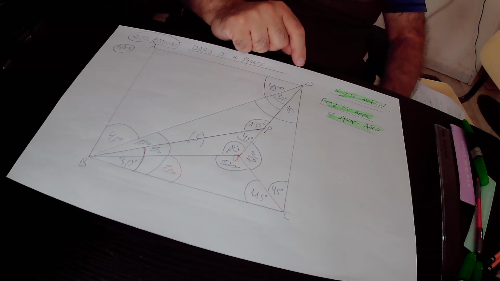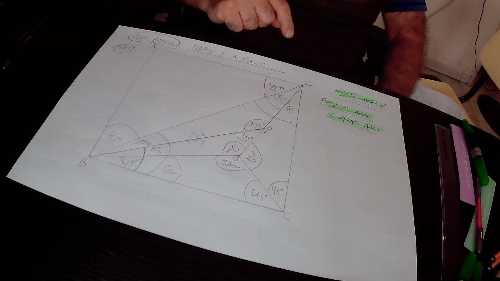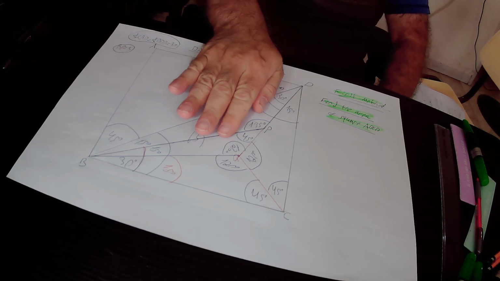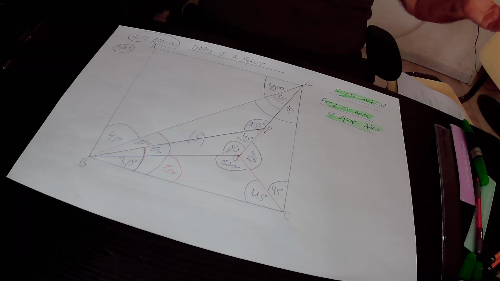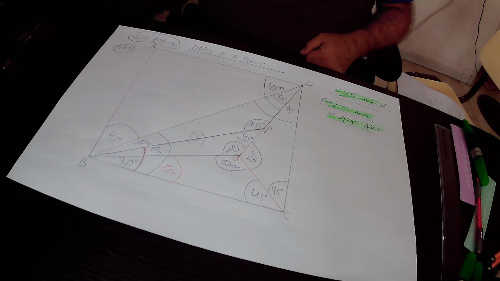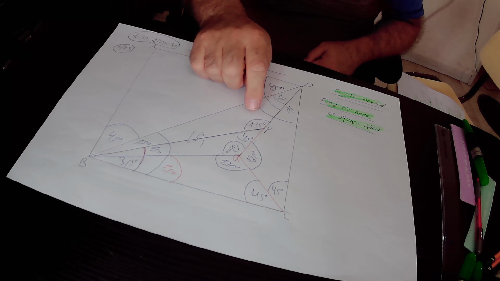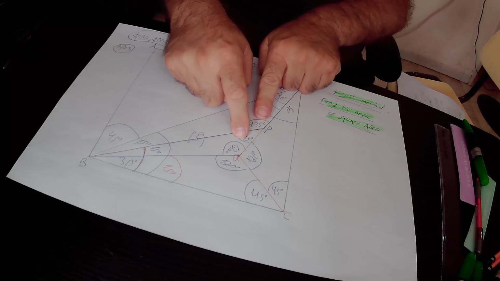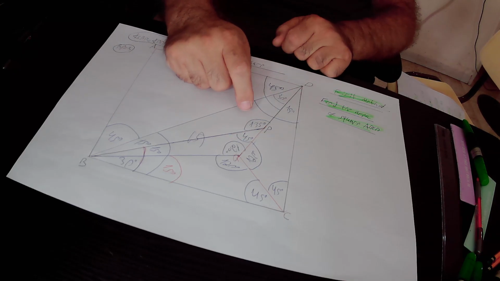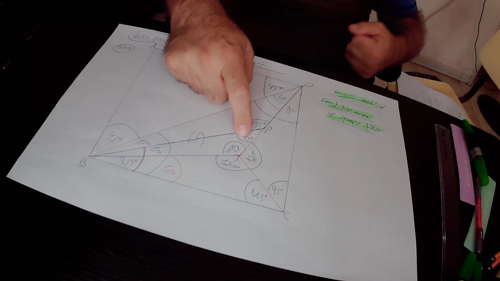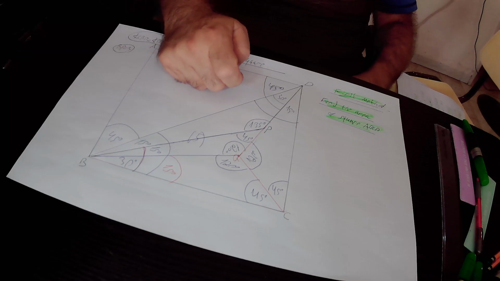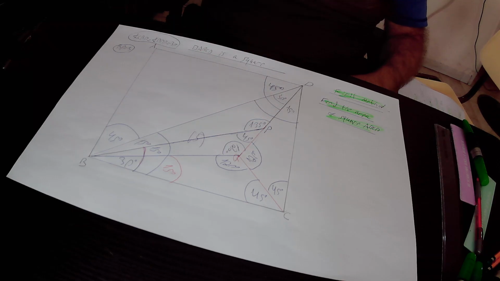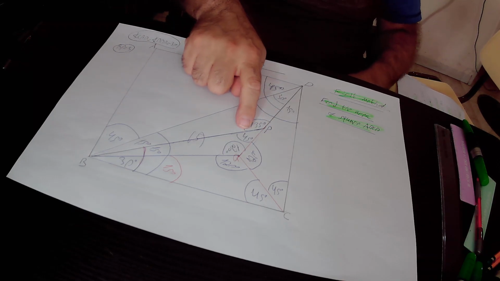DP is a straight line. When you extend a straight line, the result DQ is also a straight line. If you focus on the right side of the straight line DQ at point P, the sum of the angles must be equal to 180 degrees. Which angles do we have at the right side of DQ at point P? We have this angle that is 135 degrees, plus this angle. In total, the sum of those two angles must be equal to 180 degrees. Therefore, this angle must be equal to 45 degrees. So 135 degrees plus 45 degrees is 180 degrees. So this angle equals 45 degrees in size.